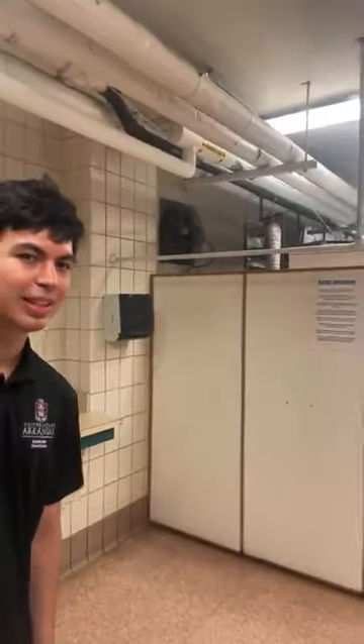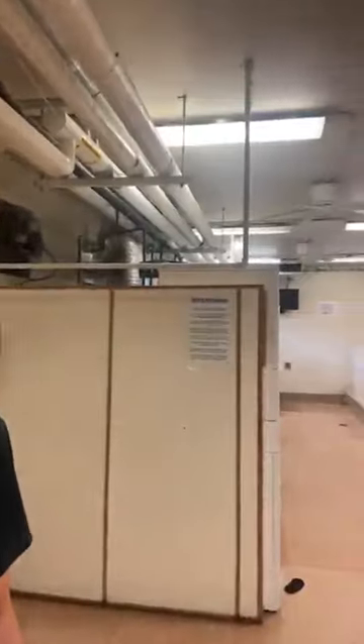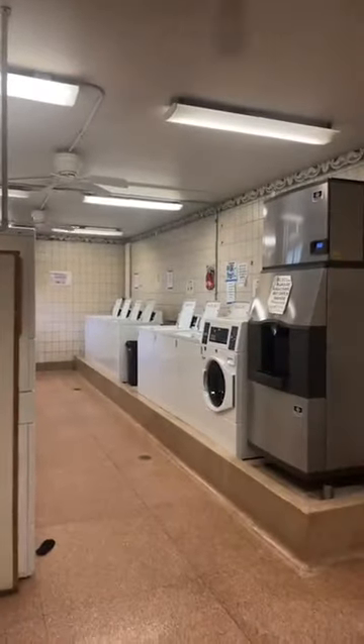This is the laundry room. You're going to download the Speed Queen app. You get two loads per week. If you want an additional load, you add money to your account — it's $1.50 each time, so $3 total for wash and dry. You shouldn't need to wash your clothes more than twice a week, but if you need to, you can pay a little extra. Download the Speed Queen app — you'll already have an account created with your UA email, so you just have to sign in. You need to swipe with your ID.